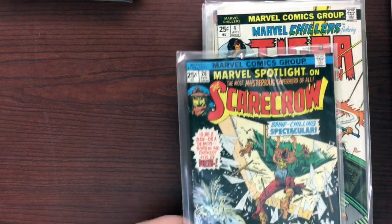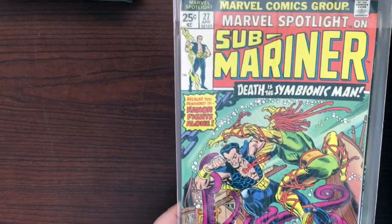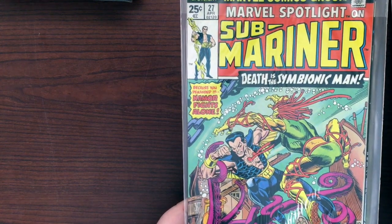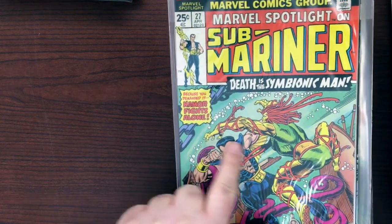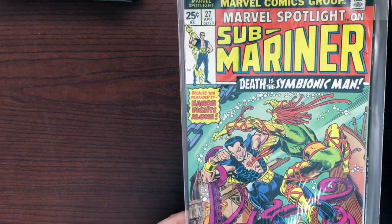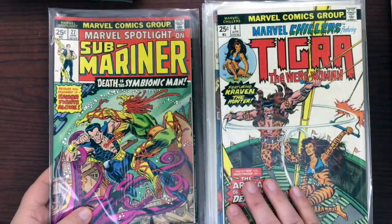Next stack, Scarecrow, which is not the DC villain. It's the Marvel anti-hero. He's a Submariner. So after his book got canceled, he had this run in Marvel Spotlight. And I don't know if these were actually issues, because this is the costume he was wearing there at the time. I don't know if these were stories that were originally slated for his own title and then got kind of used up as inventory in Marvel Spotlight. I'm not sure the backstory on that.